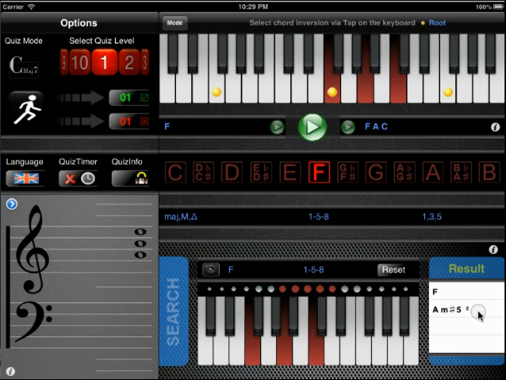And what we see here on the second one is that the A minor sharp 5 in the second inversion has exactly the same keys in its chord.